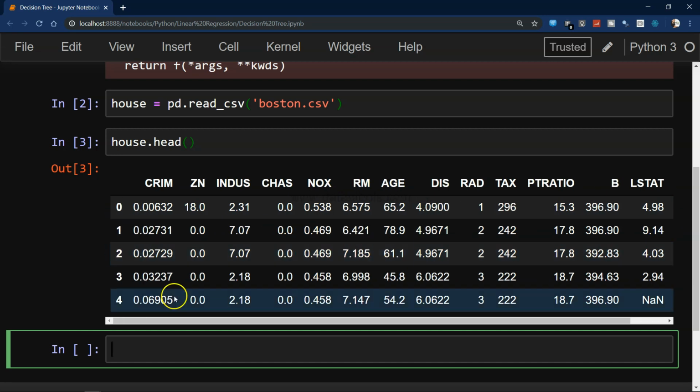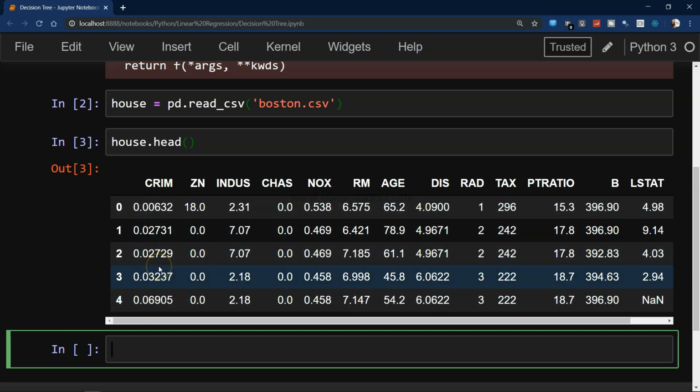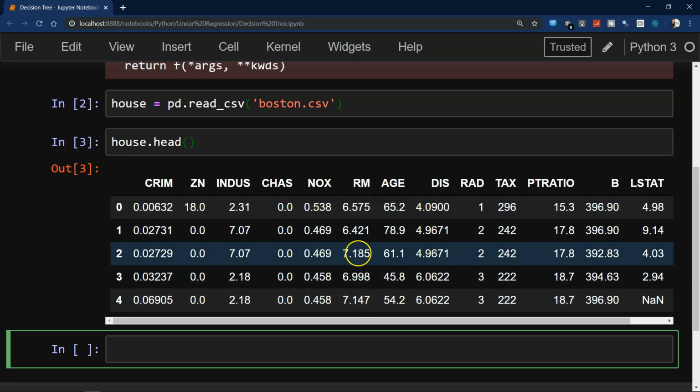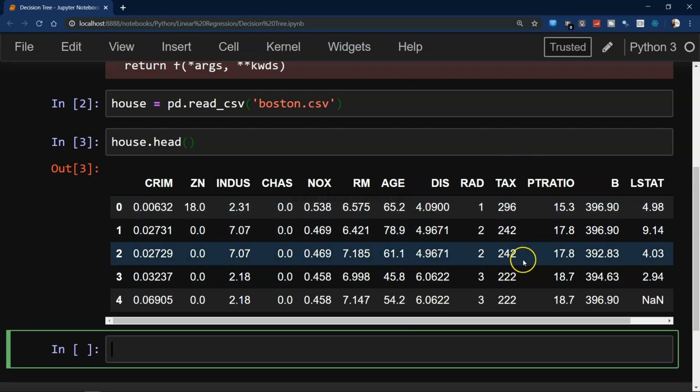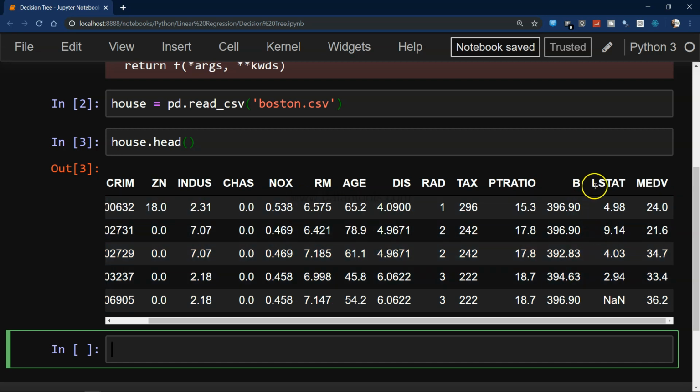So what it has, as you can see, is the crime rate and some of the important variables which I am aware of. This is nitrogen oxide, a sort of pollution level, then the average number of rooms, the age of the property, some tax information, the pupil teacher ratio which I was talking to you about, and lower status people over here, and B looks like the information about the African American population in that area.